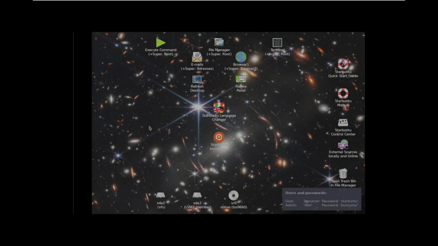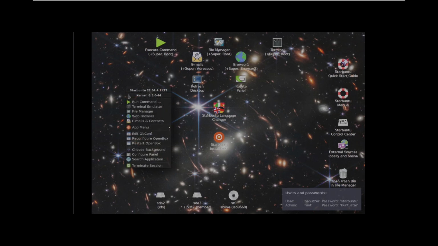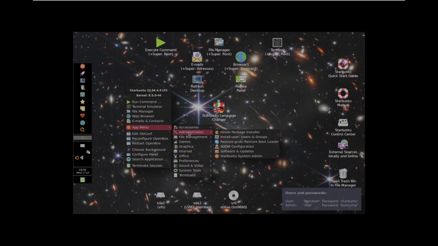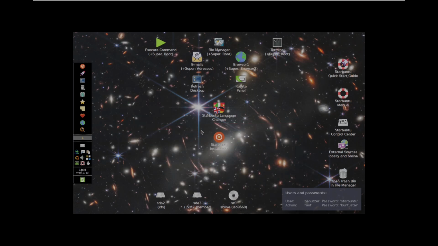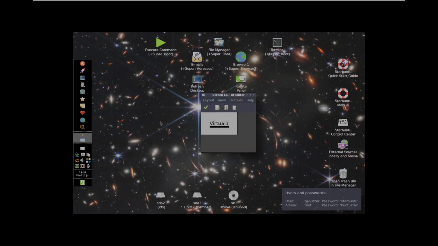So we are back again after the reboot. So let's change the display settings. So the passwords are like Starbuntu and Ubuntu star. I didn't even see the password, so that's the reason I restarted the PC. So let's continue with the passwords and all those things. So the user is like Ben user. I don't really know how to say that.